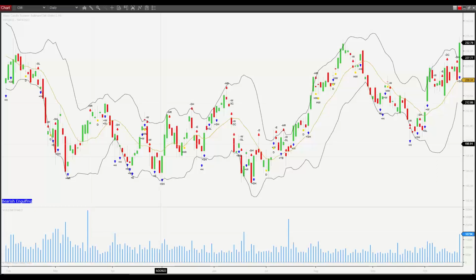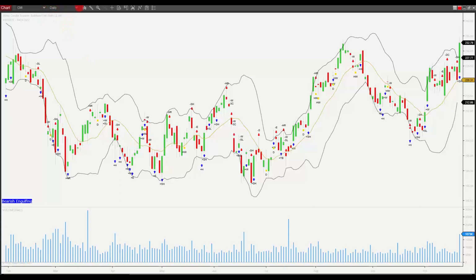Then in the middle of the screen, the red and green candles, and you'll notice, I'll put my spotlight on, above and below certain candle patterns, you'll see a plus H or plus E or plus SH, or up here a minus W or a minus S. Those are abbreviations for different candle patterns. This is the Nison Candle Scanner highlighting version, meaning we are highlighting candle patterns in real time. So you can look at any time frame.